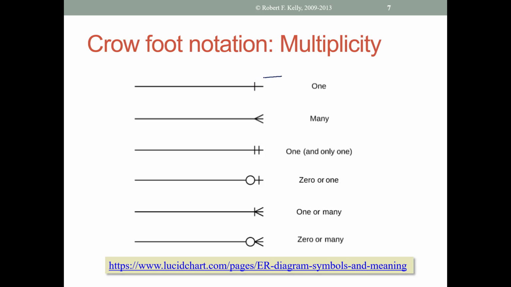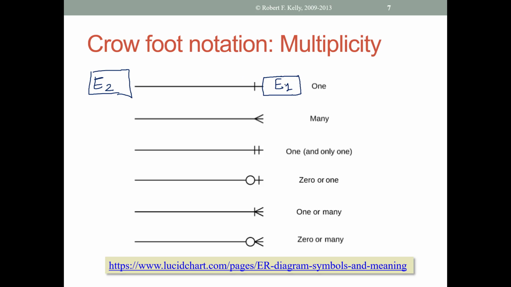If you have an entity here, let me call this E1, that means one instance of E1 is involved in that relationship instance with the entity here, E2. On this side we don't have any notation; that's not important.